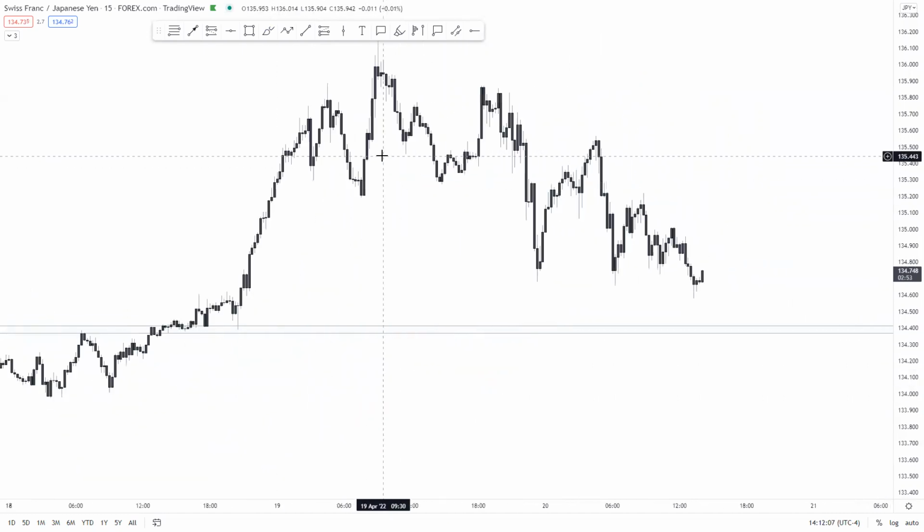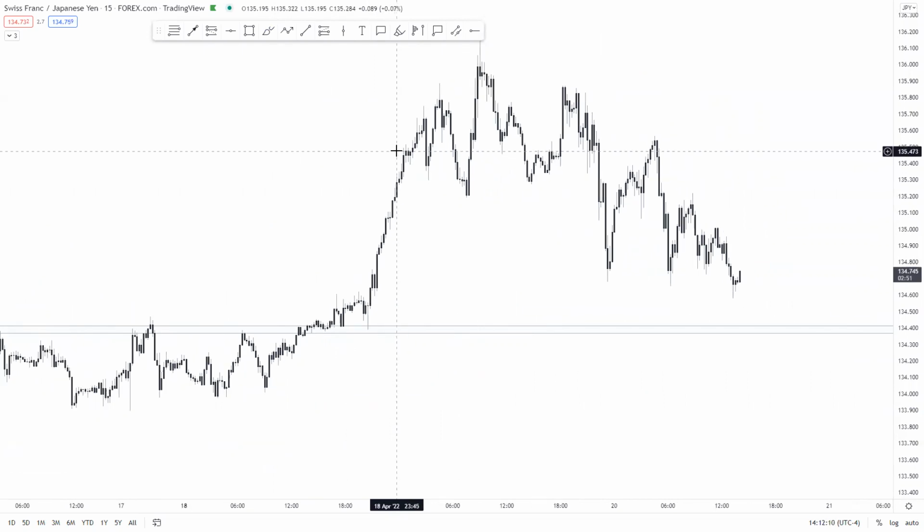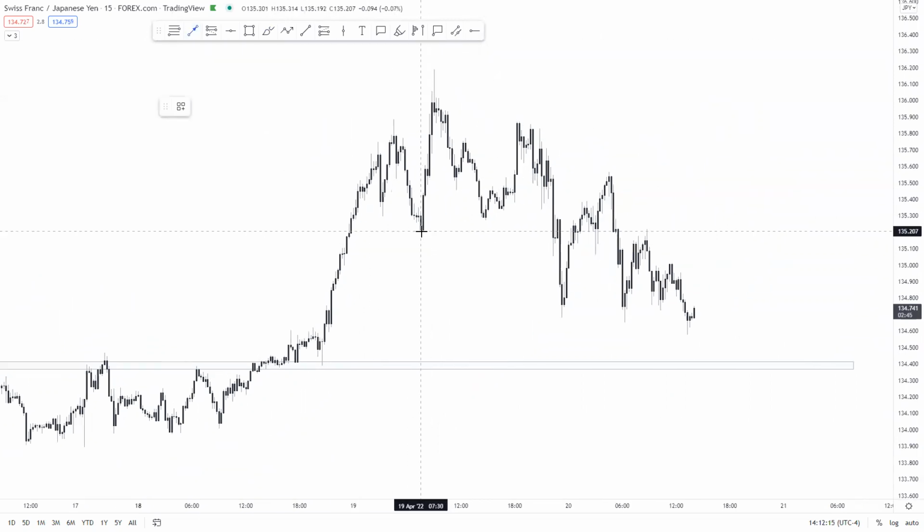If you have structure marked up from a very objective standpoint, what I just showed you was the right way to do it. Now you get another break of structure though, right here. So I'm 100% playing off of structure. That's all I'm capitalizing on here. And what I like to do is I look on the 4 hour, the 1 hour, and the 15-minute. If I have a 4 hour level, I want to see a break of structure on the 1 hour. If I see a 1 hour level, I want to see a break of structure on the 15-minute. And if I'm trading the 15-minute, then I'll go down to the 5-minute, which I don't do as much as what I just mentioned with looking for 15-minute breaks of structure on the hourly.